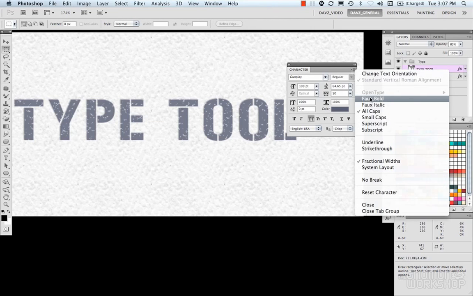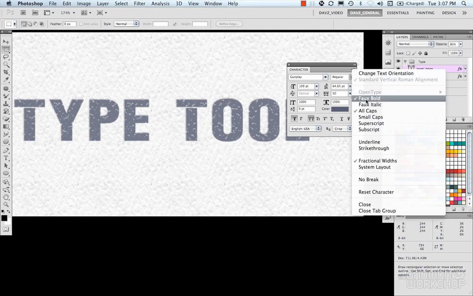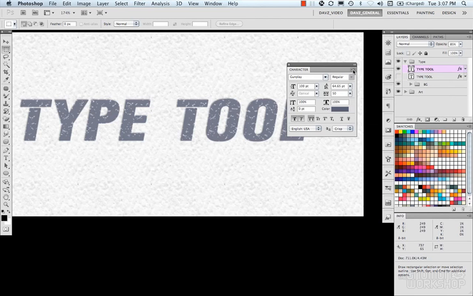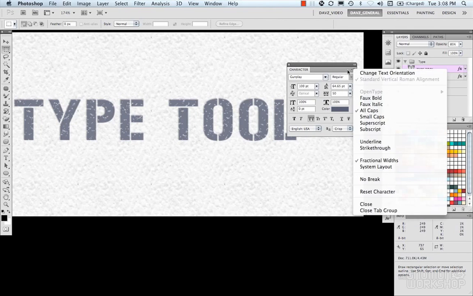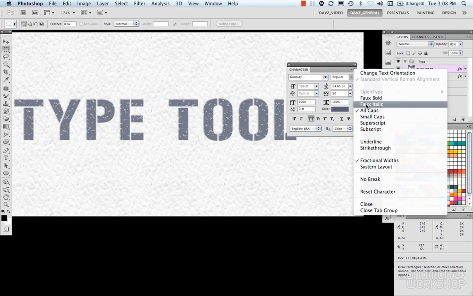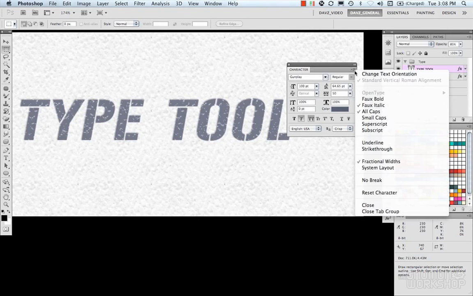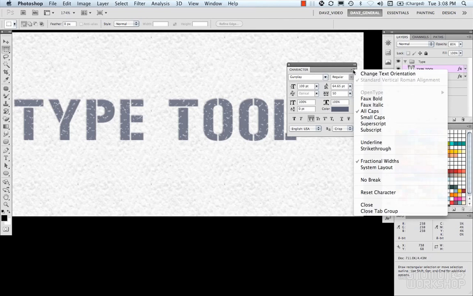And so the first ones we have are faux bold, faux italic, all caps. Now these are exclusive to Photoshop, and what they do is sort of fake affect the characters or your type. Like this particular typeface doesn't have an italic, so you can force one by using this feature and create a warp or an effect on your type to create an italic. That's why they call it faux bold and faux italic, because obviously the best way to do this is to use the bold and the italic font style that is in your actual font family, but it's just an option for you to do that.